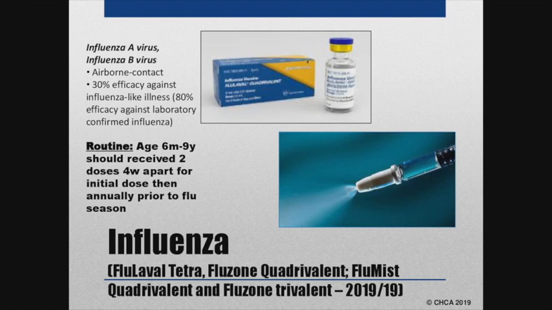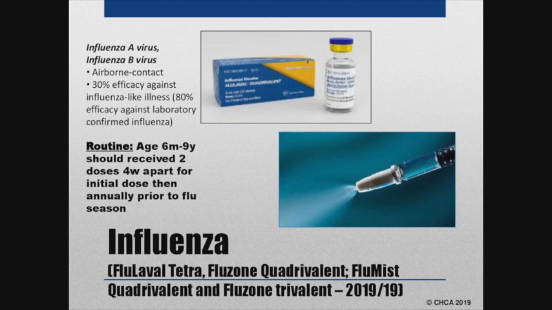The influenza vaccine protects against influenza A virus as well as influenza B. And influenza, of course, is passed on through airborne contact. There's about a 30% efficacy, but this differs year to year depending on the strains that are flourishing within the communities, and on what area you're in, whether you're in Canada or other places. Laboratory efficacy rates are much higher because it's a more controlled setting, so it can get up to about 80% efficacy. We don't see that in the public rates, again because of the high rates of travel.